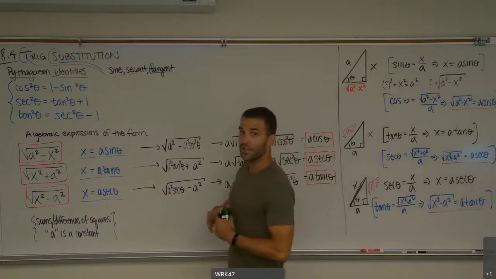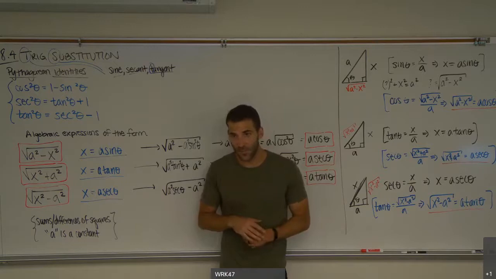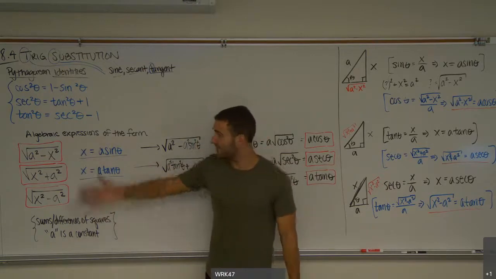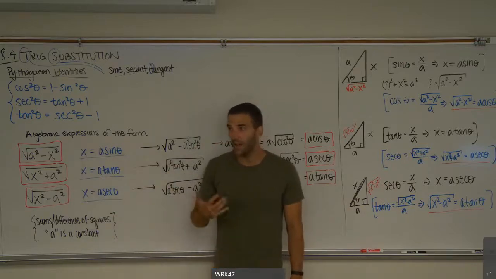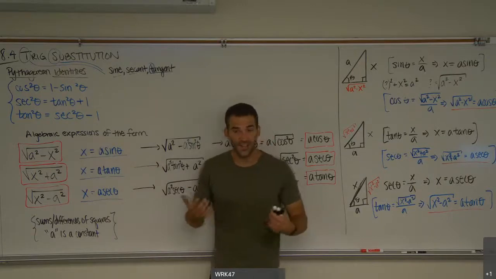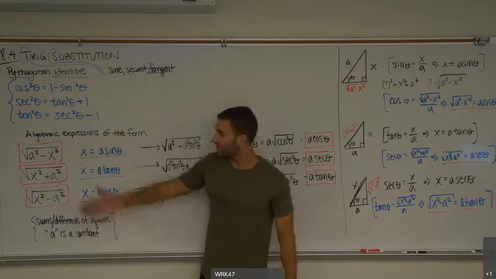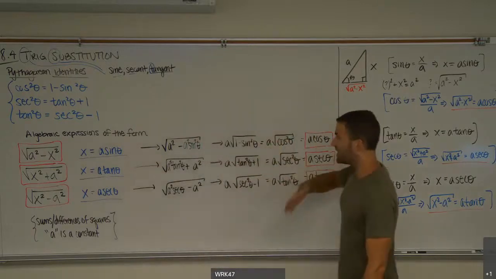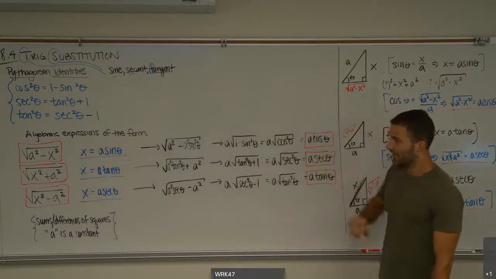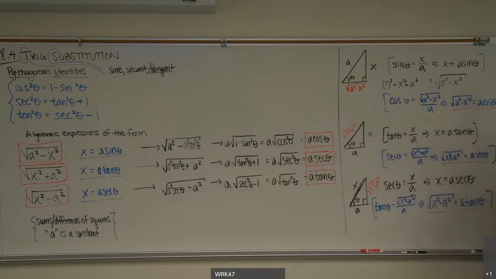And so what we're going to end up doing in the next video now is say, okay, well, now let's apply this to integration. Let's say we need to integrate something where I have an expression like this in my integration. I have an expression that is a sum or difference of squares, preferably under a root. If it's not, it's not the end of the world. We can still do trig sub, and we'll see that. So sums or differences of squares underneath roots, we are able to then do a trigonometric substitution to manipulate it, to change the way it looks, and take that algebraic expression and rewrite them as very specific trigonometric functions. And so in the next video, we'll now take this information and apply it to integration.